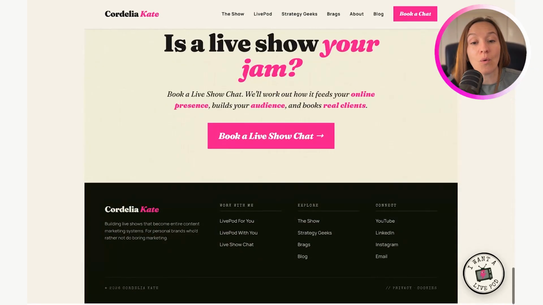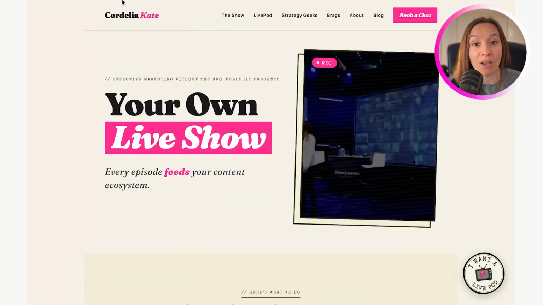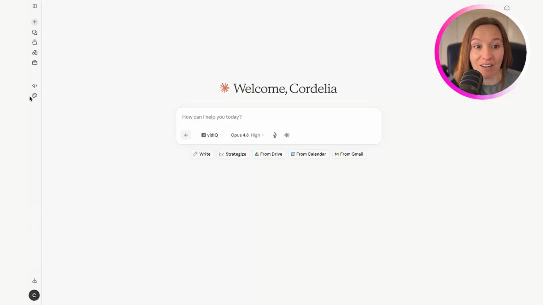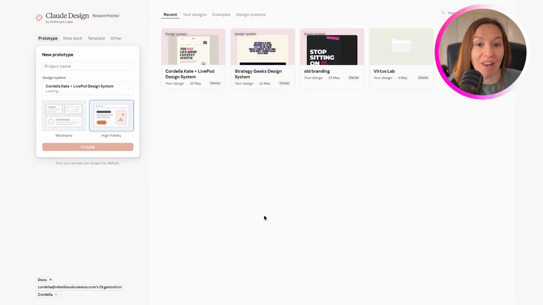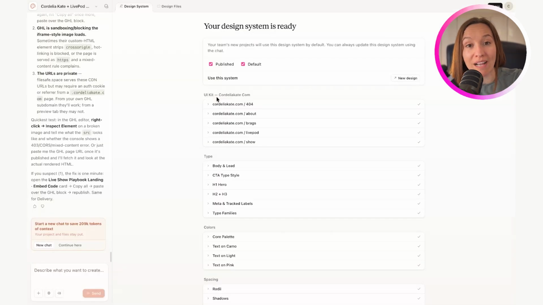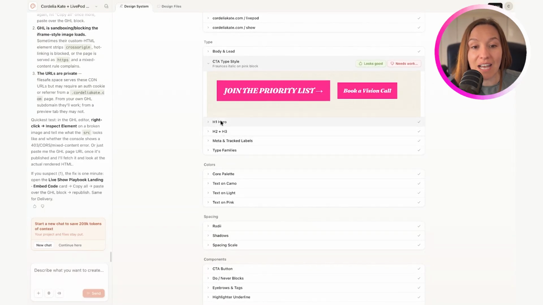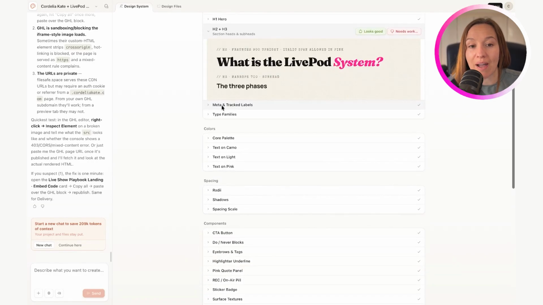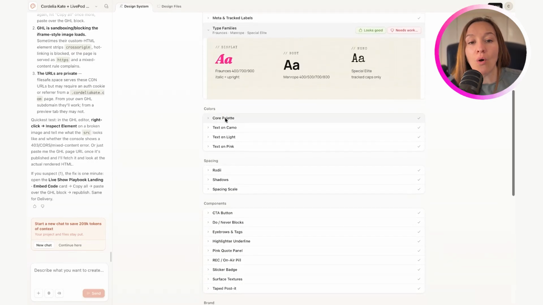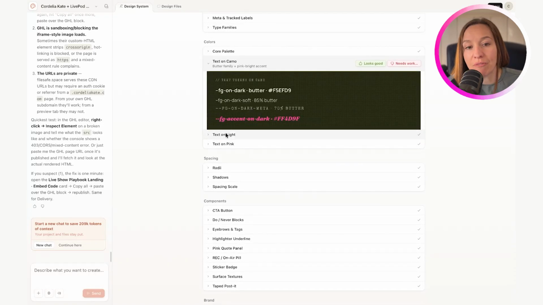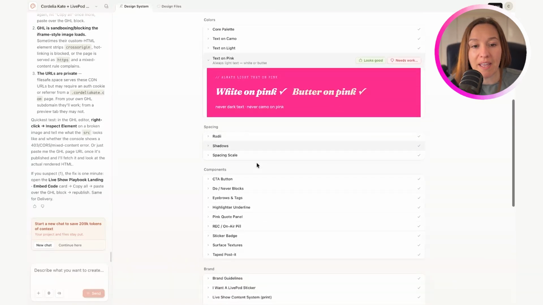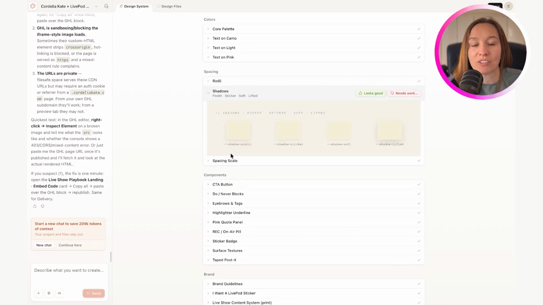And actually, once you've got that, you can build a whole design system in Claude Design, which is really fun. Claude Design is basically a level up on you having a brand aesthetic guide. It creates a whole brand aesthetic system. So you've got your typefaces and how they look in CTAs, how they look on headers, how they look everywhere. You take that branding to a whole new level by giving it to Claude Design and it basically producing what your brand looks like in different scenarios. The color palette on different backgrounds, on dark, on light, on pink. And then we've got spacing and what the spacing should look like.